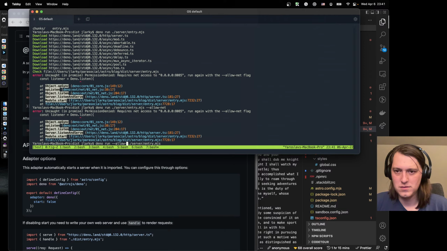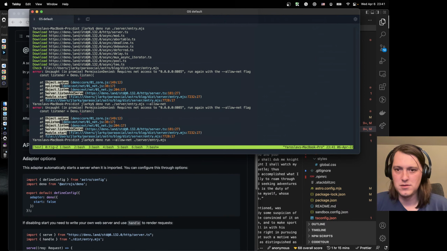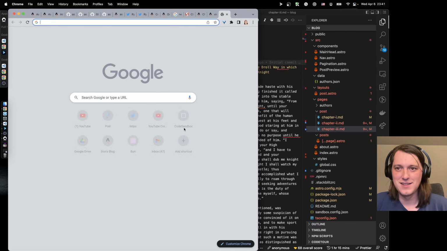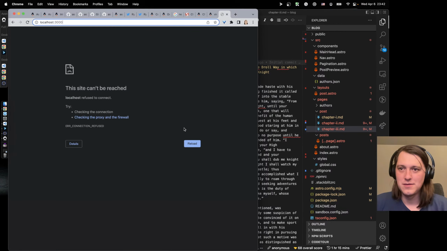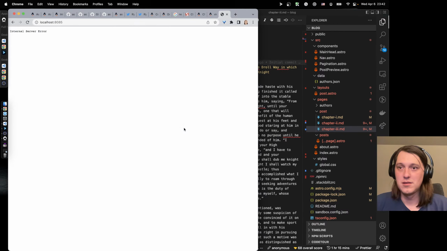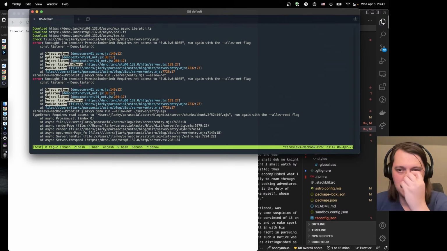Well, it will probably ask for files as well. 8085, no server error because I allow read.